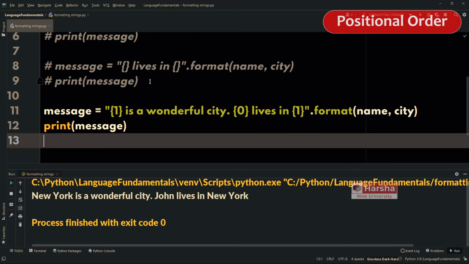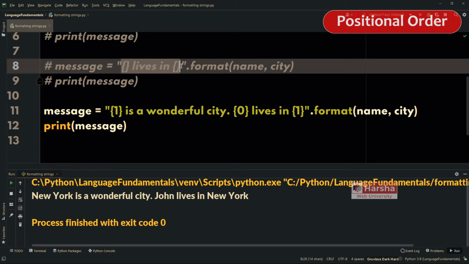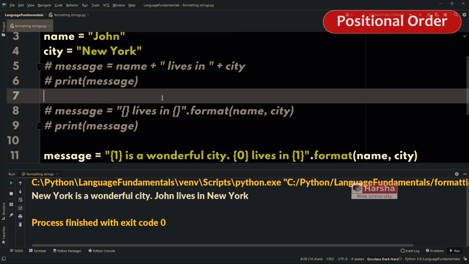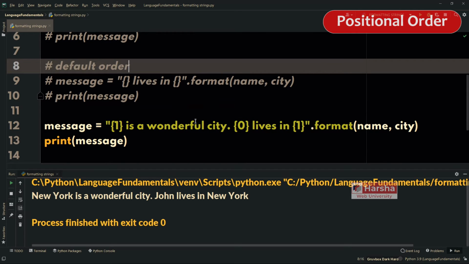So like this, you can merge the multiple occurrences of the same value by using these indexes. So if you are okay to use in a sequential order only once, you can go with this indexless. This is called default order. Now you would like to use the values in your own order instead of the default order, or you would like to place the same value multiple times.